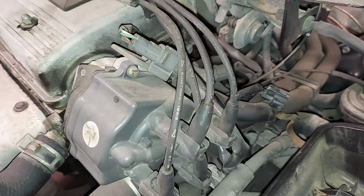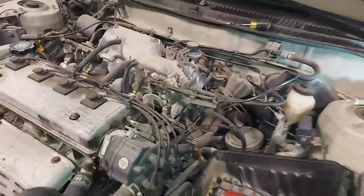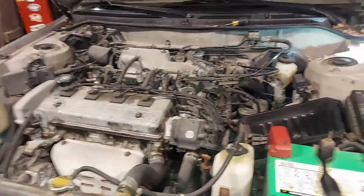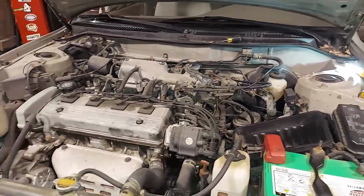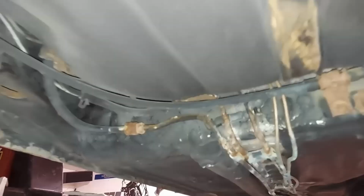We installed new fuel lines, return, delivery, as well as a new evap line. I'm going to price out a new tank sending unit, filler neck, as well as the rubber hose and crusty connection. I'll showcase the new lines when we do the tank, as I'm a full-time single dad trying to do this all as a feat. And one can only do so much, so thank you very much for watching.